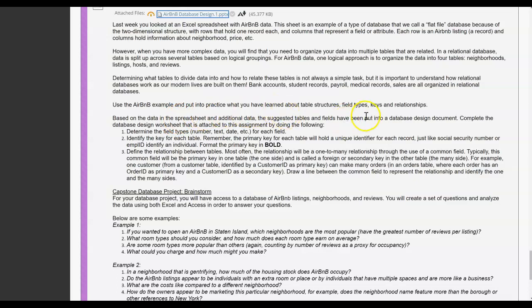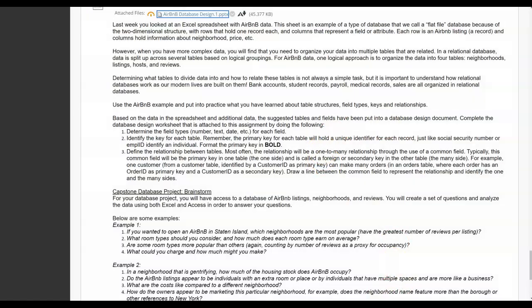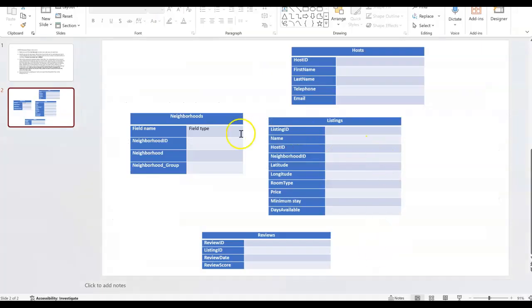Okay, the suggested tables and fields have been put into a database design document, which I've already shown you right here. Everything is set up for you. What you have to do on this PowerPoint is determine, when you go to the spreadsheet and see the neighborhood ID, is it a number, is it text, or is it a date?